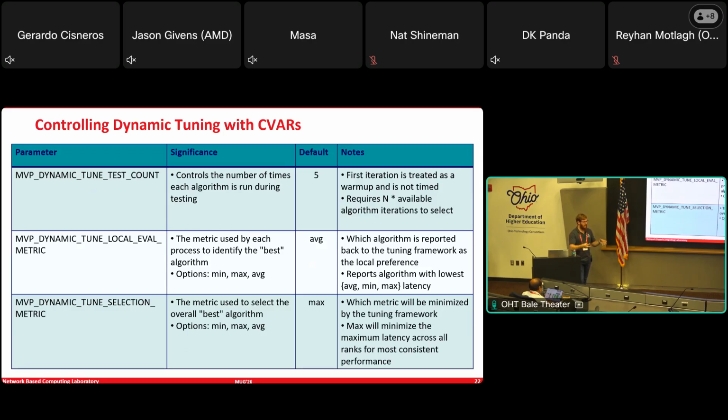We're going to look in the aggregate over all the ranks on that communicator, which one had, so typically we try to minimize the maximum average latency. So that would be try to have the lowest tail latency on your collective. So these can be interesting to mess around with and see how they impact performance on your system. And similar to what Ben was talking about with the process binding, there's no one right answer here. These can be a little bit non-deterministic in terms of what is best for a given application workload.